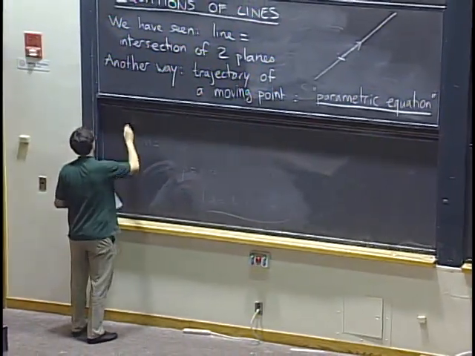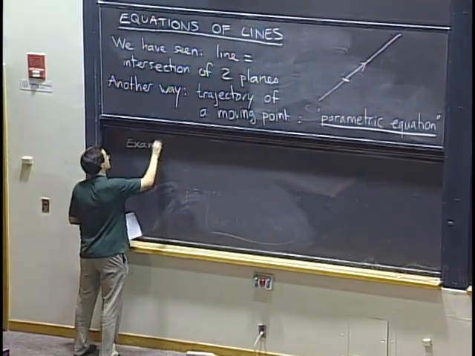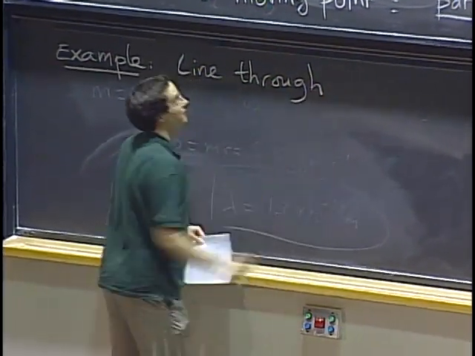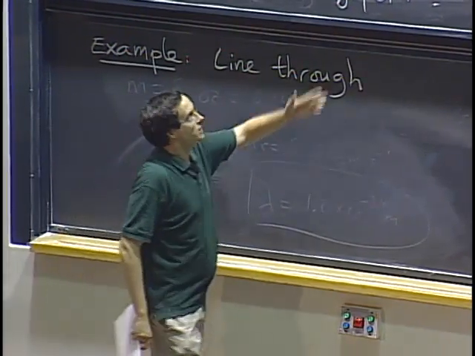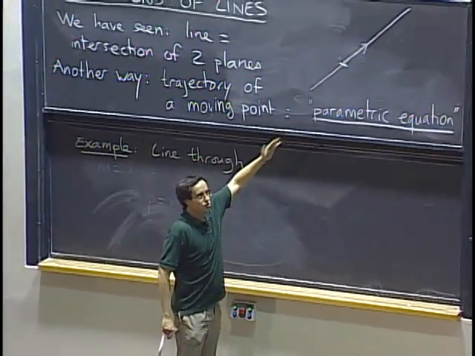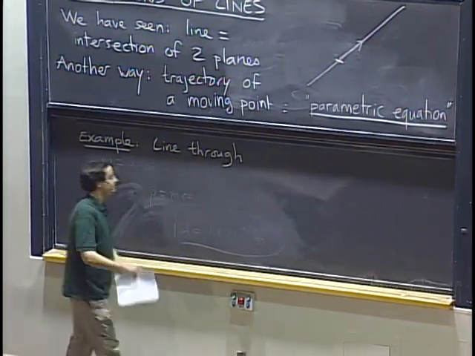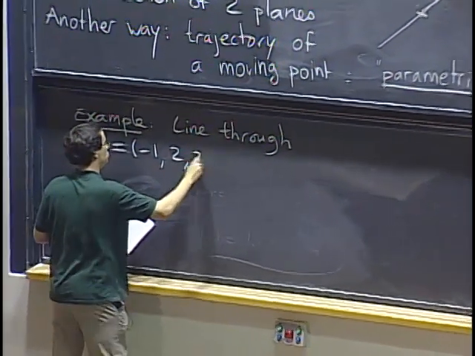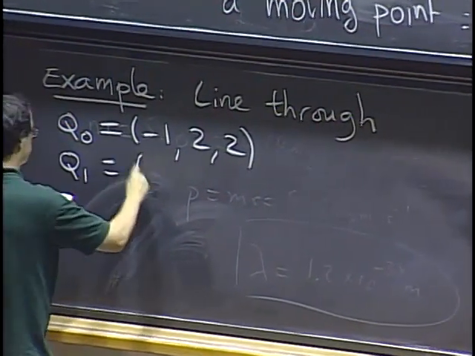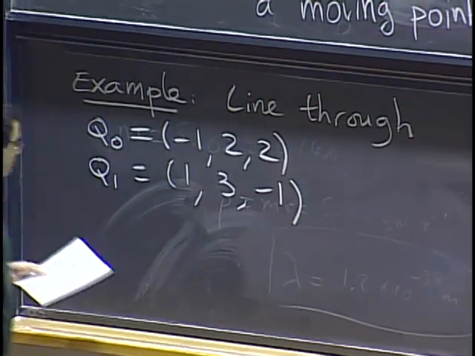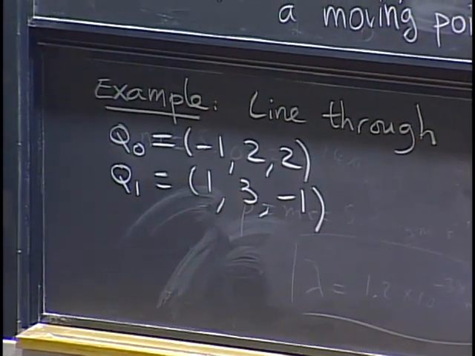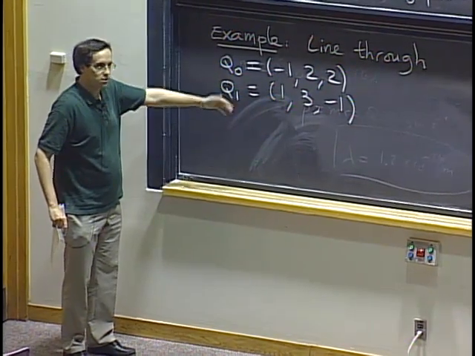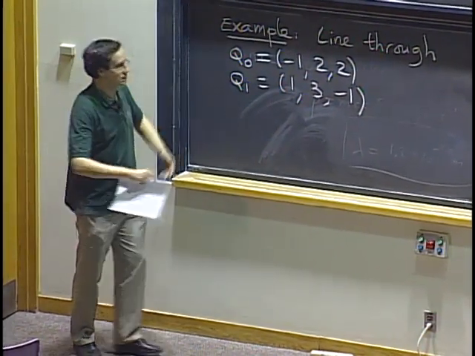So let's say, for example, that we are looking at the line through... To specify a line in space, I can do that by giving you 2 points on the line, or by giving you a point and a vector parallel to the line, for example. So let's say I give you 2 points on the line, (-1, 2, 2), and the other point will be, let's say, (1, 3, -1). It's pretty good because we have 2 points on that line. Now, how do we find all the other points? Well, there are the points in between these two and also on either side.